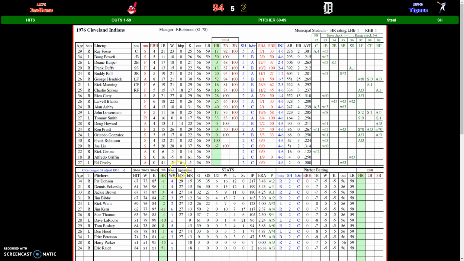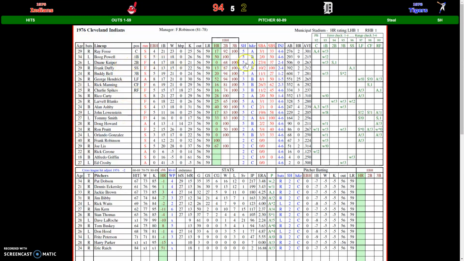90 above 92 and up is, since it's a 94, it's a check of the second baseman. And 5 would indicate it's a range check for the second baseman. A 1 through 4 would be an error check. So we're going to do a range check for the second baseman, and that is Duane Kuiper.